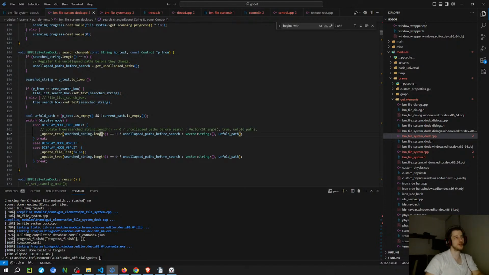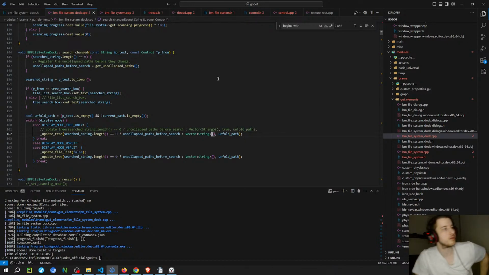Yeah, because this is determining the uncollapse, I think it updates the tree based on whatever the search is. So if there isn't a search, it saves the collapsed paths here, so that it can go back to the way that it was before once you remove the search. And if there is a search, it just updates with no uncollapsed paths here. But I'm pretty sure I can change this.